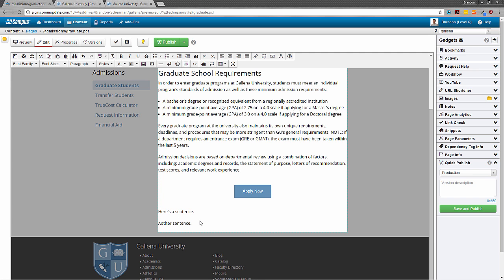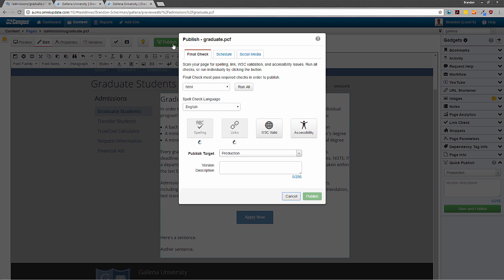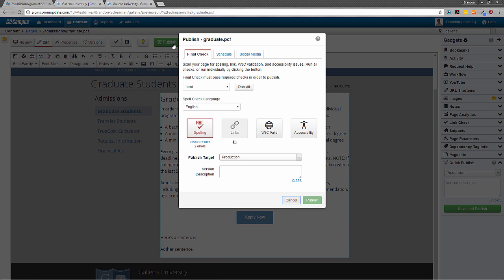The second key benefit to using the gadget is that it supersedes any sort of final checks that are enforced for the page or for the site. The entire time that I've been using the gadget to publish, I've actually had final check enforced on my site. Take a look at the normal publish process. If I click the publish button, then the final checks are running, and I'm not even allowed to publish the page because I have some misspelled words on it. But as we've already seen, I've published the page through the gadget several times with no issue.